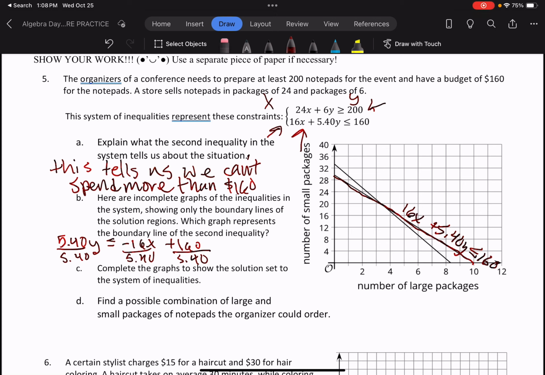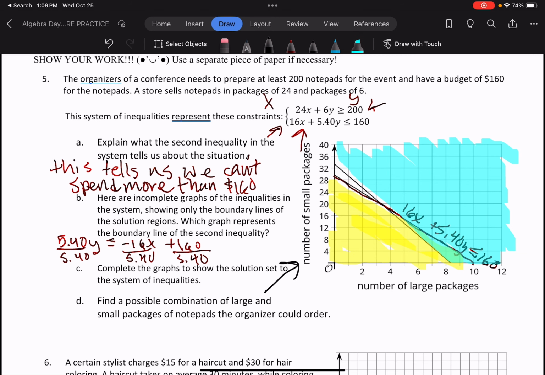So for that equation, it is less than or equal to, and so if I plug in 0, 0, that will work. It'll be less than or equal to 160, so I'm going to shade underneath the line for that equation. For the first equation, it is greater than or equal to 200. So if I were to plug 0, 0, that would not be big enough. And so for the other graph, I'm going to be shading above the line. And so notice the area in which both are shaded is very small. It's that teensy-tiny little sliver down at the bottom there. So we've completed the graph. You can just draw a little arrow.